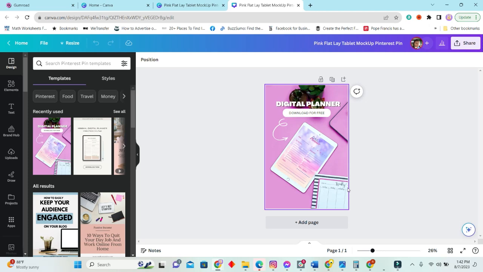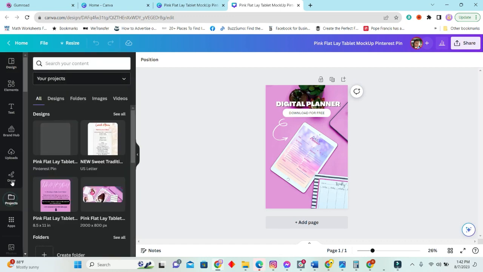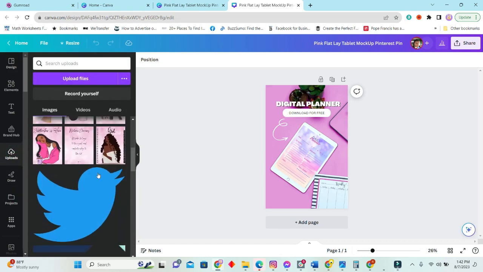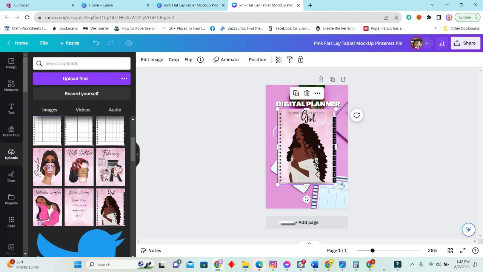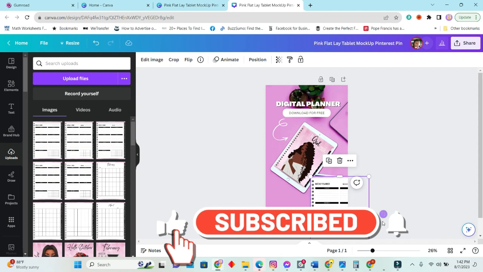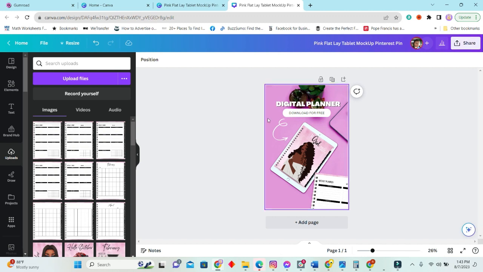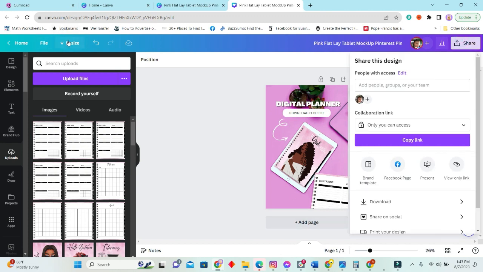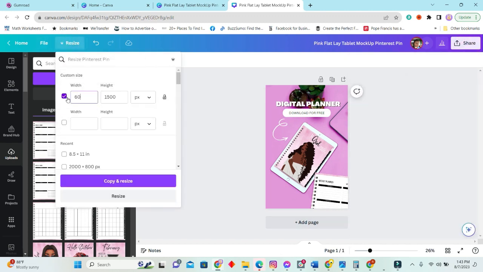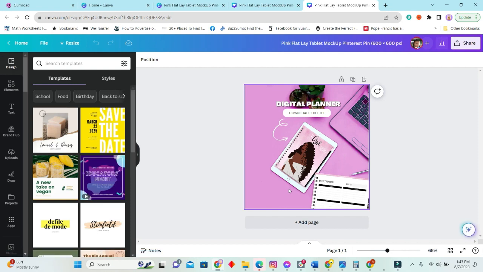All right, guys. So before we start, let us create some mockups that we will be using throughout this tutorial. So I've already uploaded some of the planner pages that we will be using. So I'll just insert that here. Okay, so this is fine, just like that. I'm just using the basic mockup, something that's really nice and popping. Then I'm going to resize it over here to 600 by 600 pixels, because that is one of the sizes we will need to create our product thumbnail. So I will just resize this. So this will be fine.